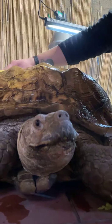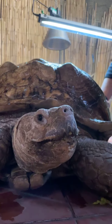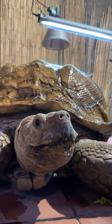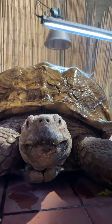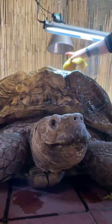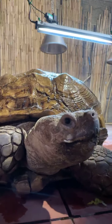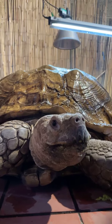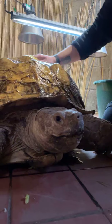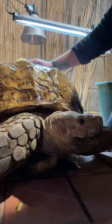Just like I bet all of you guys probably had a bath or a shower before getting ready for school, Jack has one to start his day so he gets nice and warm. With Jack being a reptile, he doesn't generate his own heat — he has to get it from other sources. You'll find him sat underneath these heat lamps, or on a sunny day he absolutely loves to sit outside in the sun, sunbathe, have his eyes shut and completely relax.